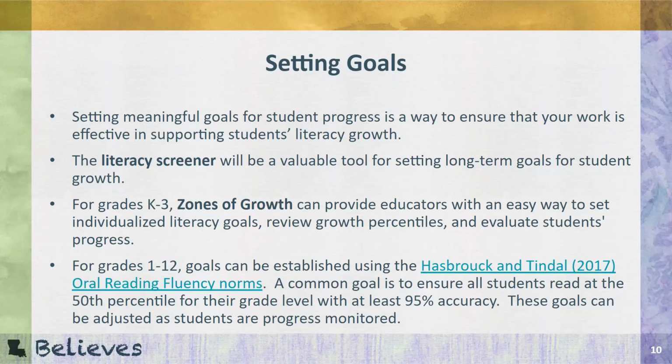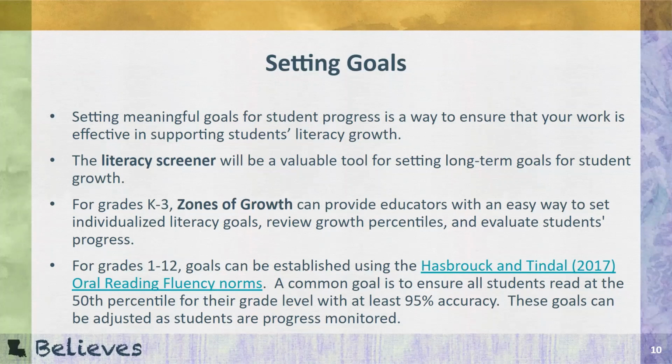To accomplish this sort of goal setting, what you would do is you would listen to all of your students read. You give them 1 minute to read a grade level passage. You count how many words correct they've read. You deduct the number of errors. So if they read 65 words, but they had 5 errors, that means their words correct per minute would be 60. That would put a child below 95% accuracy, that particular score.